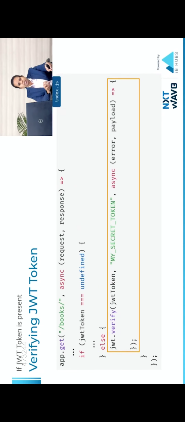So coming to the index.js file, this is the login API. This is done. Now we are focusing on the getBooks API. When a request has been made to the getBooks API, we have sent an HTTP request to it. As we understood, the authorization will be added to the HTTP header. To access that, the headers will be present in the request.headers object. In that we want to specifically access the authorization header, so we have to mention authorization. With this we'll get the authorization header, so constant authHeader, and we are storing that.